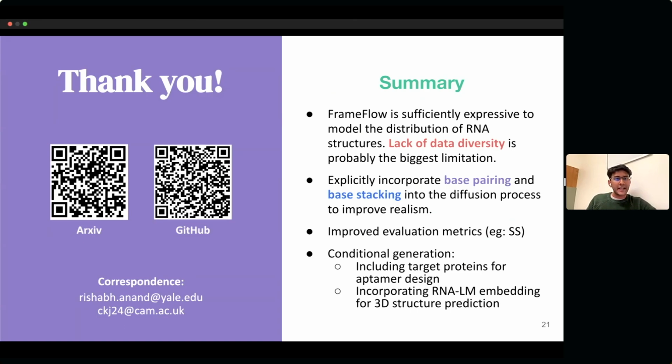And of course, naturally you'd want to extend this to more conditional design settings. That would come in the form of aptamer design, RNA aptamer design, where you have some sort of target protein and you want to design a binder RNA that has high affinity and nice properties. And given the recent surge of these biological LLMs, very recently there was an RNA language model called RiNALMo that came out of a lab in Singapore, and that's really exciting because it gives us nice sequence embeddings to play with, and those would be natural extensions to this project.